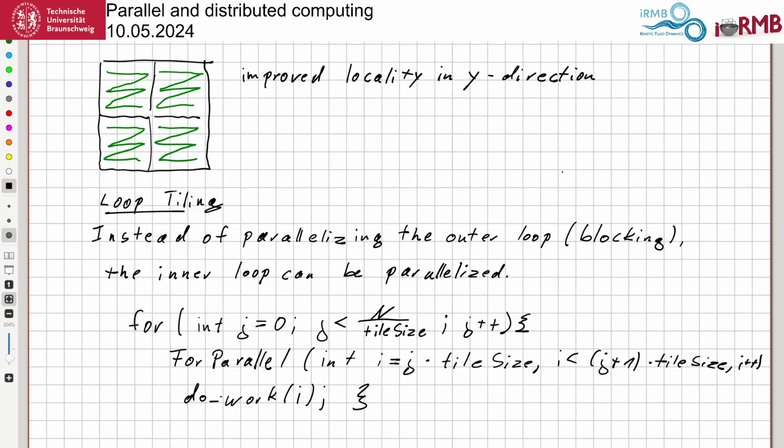When the number is large. When which number is large? For example, when we are solving for the prime numbers, and the number is, for example, 20,000 or something, we can. So why would it then be better to split up the inner loop rather than the outer loop? I just explained to you why it's good to split up the outer loop. We have blocking. So why would we split up the inner loop?